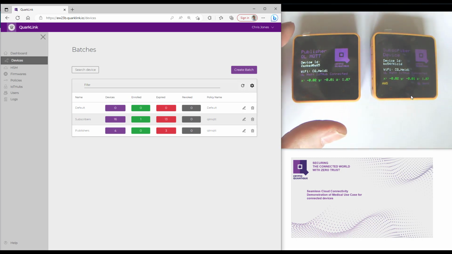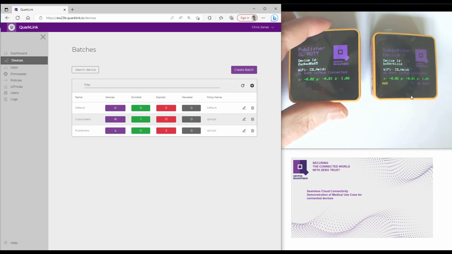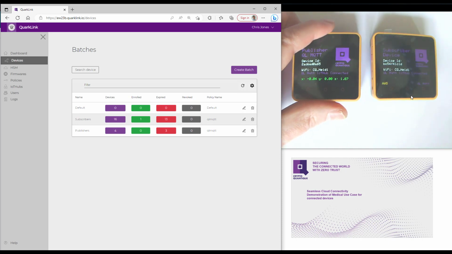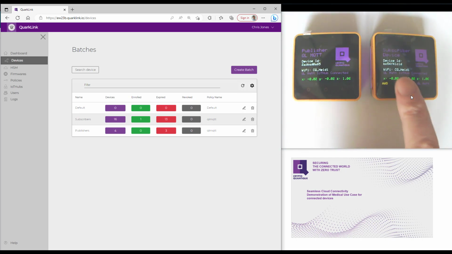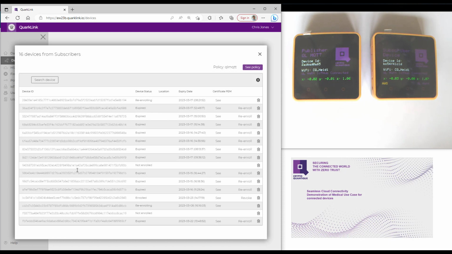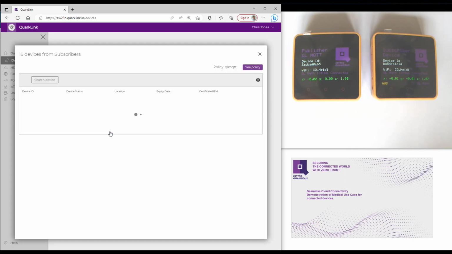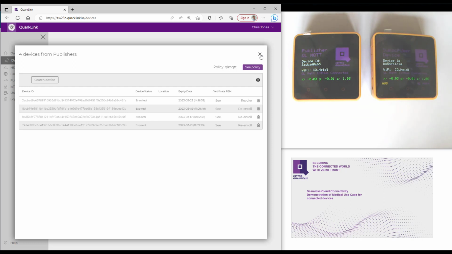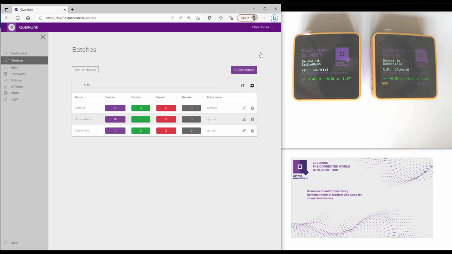And to give you some idea, if the patient was to fall by a sharp action here, you can see that the information was sent to this subscriber. So you can see all the subscribers here. So this would be the administration staff that are monitoring patients, and this would represent the patients that have their IoT devices on their person and monitoring their status.